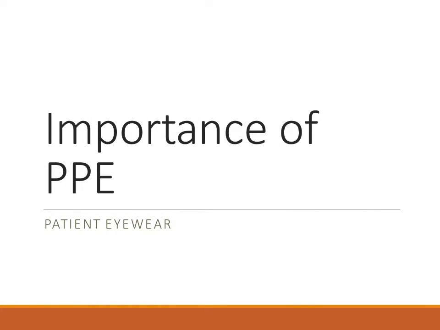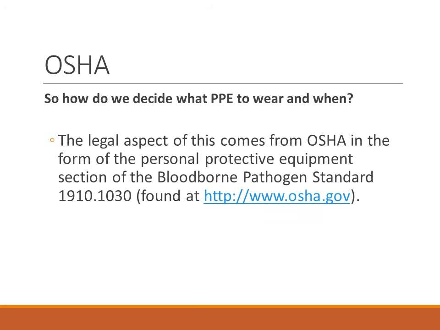Today we're going to be discussing the importance of PPE, personal protective equipment, in regards to patient eyewear. You can obtain more information from the OSHA website. This is something we also have to stay in compliance with, and PPE is one of them. So how do we decide what to wear and when? The OSHA website has a lot of information on that, and you can follow the link listed below.